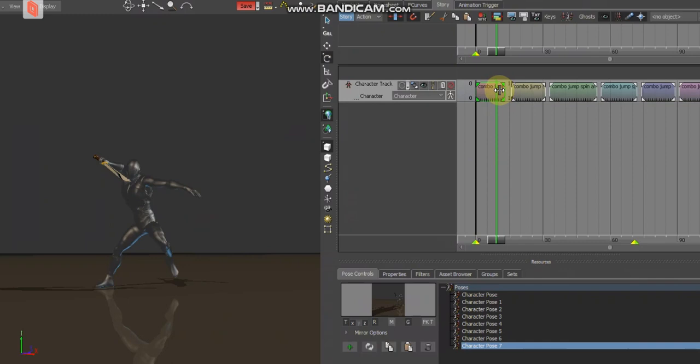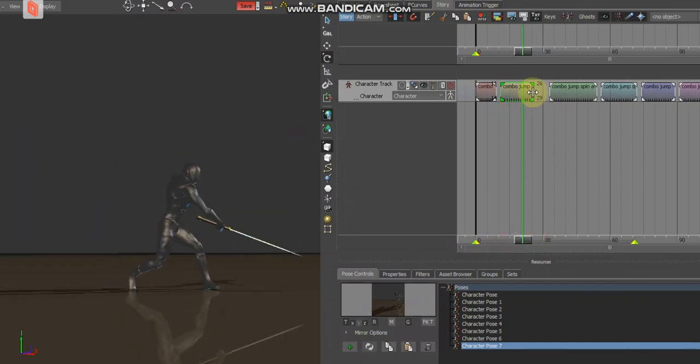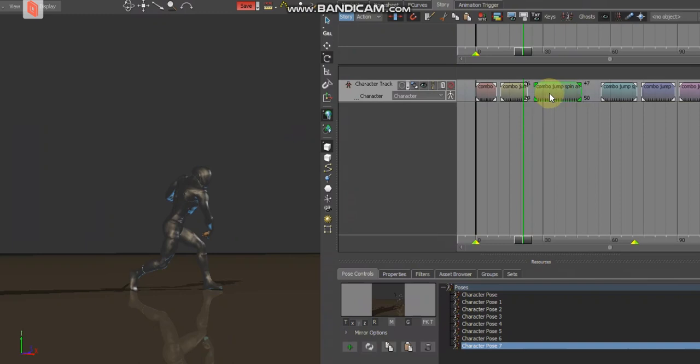Maybe you want this to be fast, and then a little bit of a hold, so that's this in between, and that faster. So this is sort of the main workflow I do.